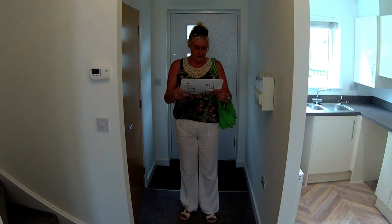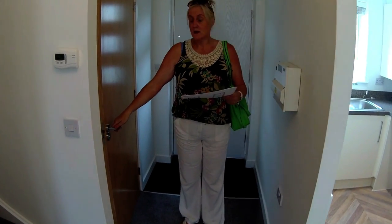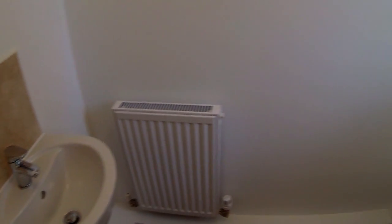Anyway, how many bedrooms are we in? Two bedrooms. This is a view home, so you've got to use your imagination here, but it gives you an idea of the space. So you've got your little bit of an entrance hall there. If I come out this way, you've got the downstairs loo. Again, pretty much the same size as the other house type that we've just viewed, the Davies, but it's got Ideal Standard sanitaryware, really simple.